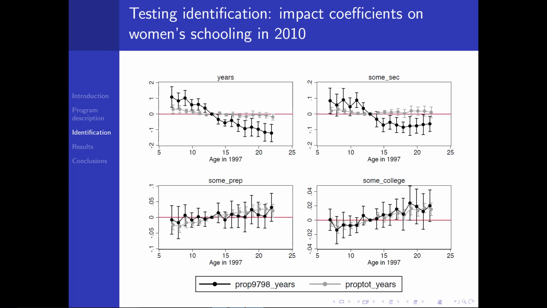This is using 2010 to look at different age groups, so the effect on education. The story that I've been telling is basically that kids who are too old to get the program, you shouldn't see a program effect on schooling. And in this graph, which just shows whether you have some secondary school, exactly what you see is that the proportion in the program is sort of constant, and then you see this jump up right at the age groups where the hypothesis says it should jump up. So this is also supportive.